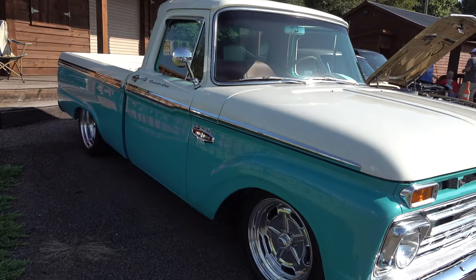Hey y'all, I'm coming to you from the international headquarters of ScottyDTV. I was down at the 2019 Auto Crusade car show and I came across a 1966 F100 I think y'all are gonna like. Let me get the camera turned around, we'll take a quick look at it — what about that good-looking truck!